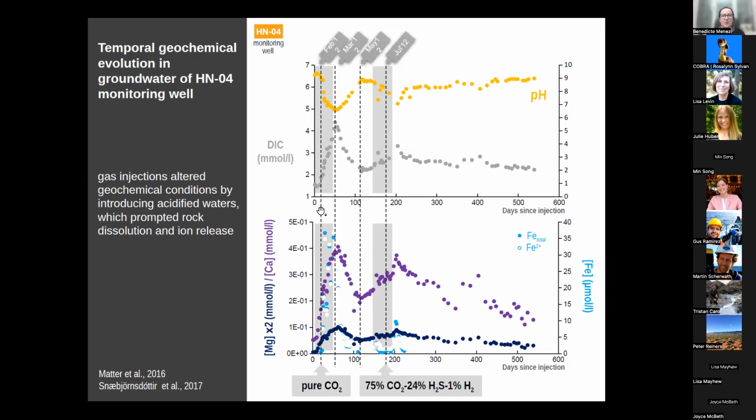And this is the vertical dotted lines. And we were lucky to have samples at times that were also relevant concerning the evolution of the geochemical parameters. To summarize, following the CO2 injections, when you look at the evolution of pH, the first impact was the acidification of the groundwater, a decrease of the pH that was concomitant, when you look at the gray lines, with the increase in DIC, telling you that there is a real direct relationship between pH decrease and acidification by the dissolved CO2.